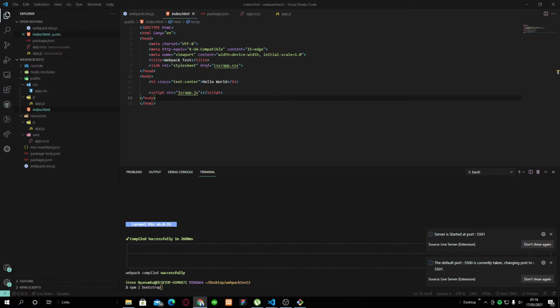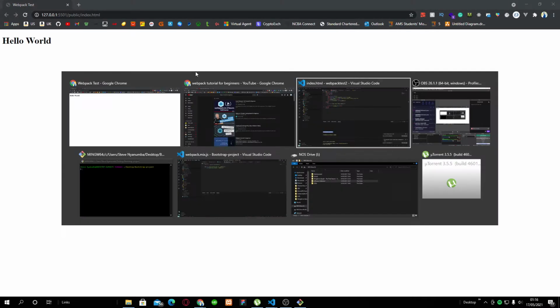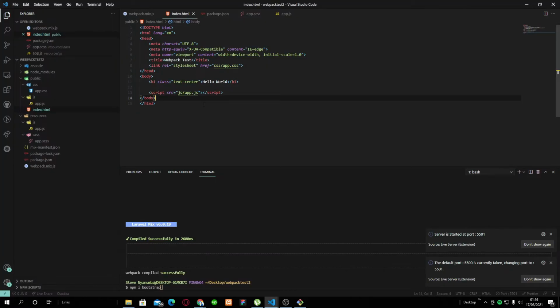So my live server started on my browser, and here it is, right? So it's just this hello world. It's very basic. There's nothing inside it. There's no styling, nothing whatsoever, right? So this is what I'm going to do. I'm going to go back to my code, and then I'm going to show you how to import Bootstrap.